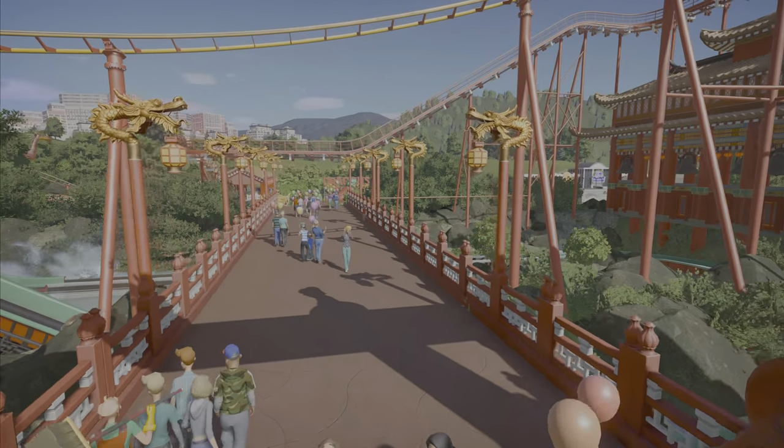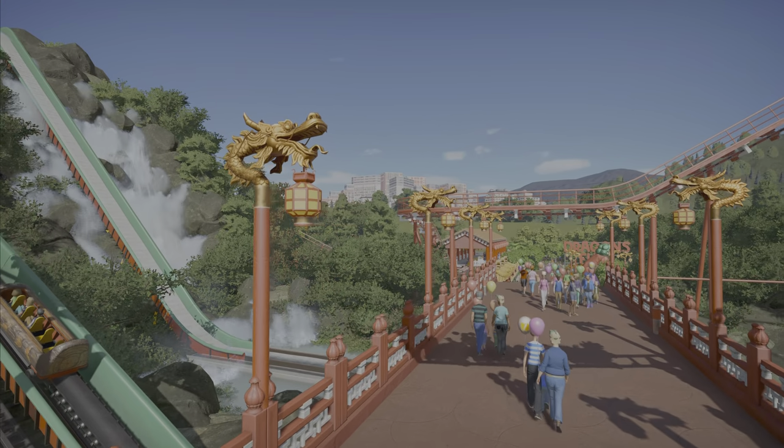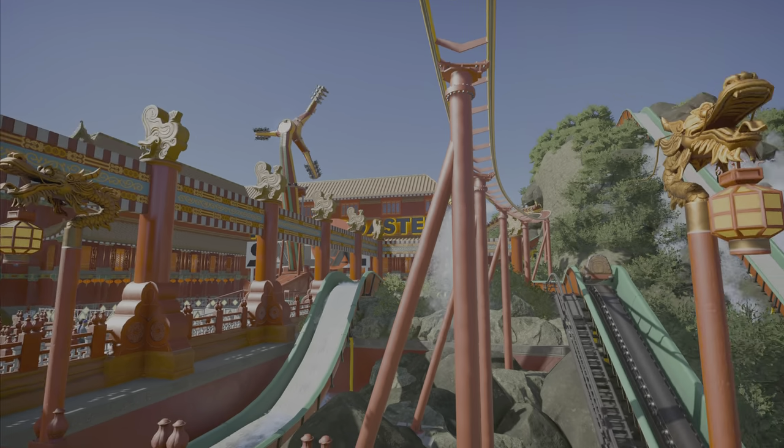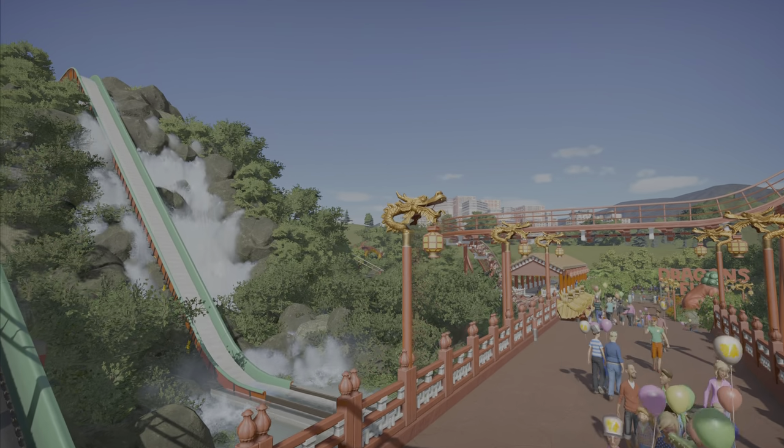Right. So we'll come over this bridge towards Dragon's Fury. I feel like you tricked me. I'm not going to lie. It just made sense for it to be around there. I can't be the only person that thought the station would have been around there, surely.